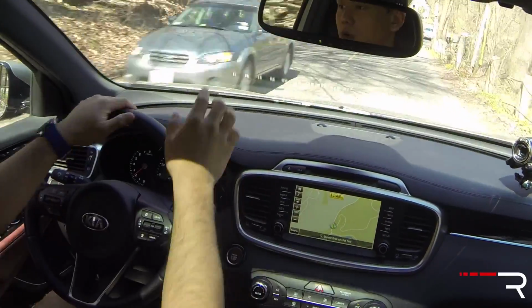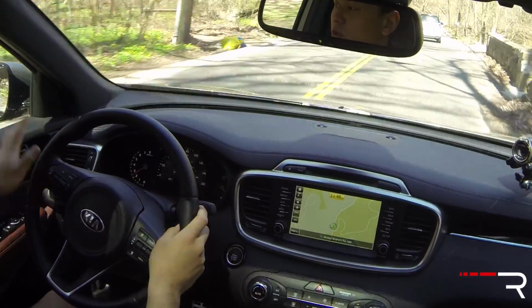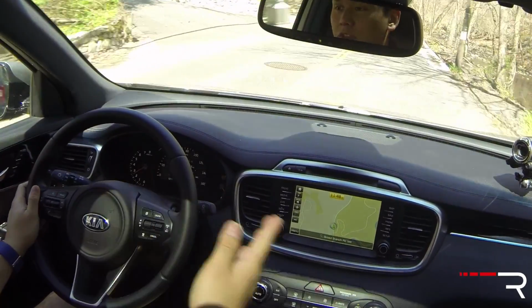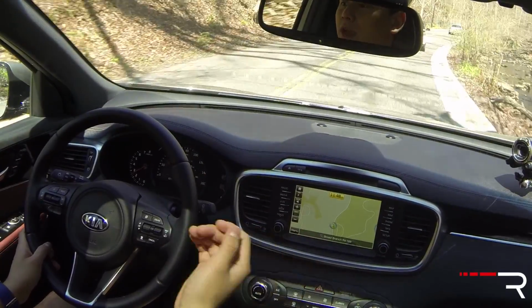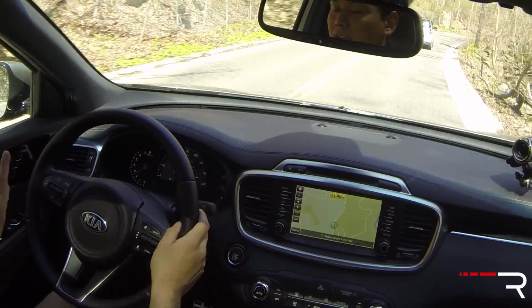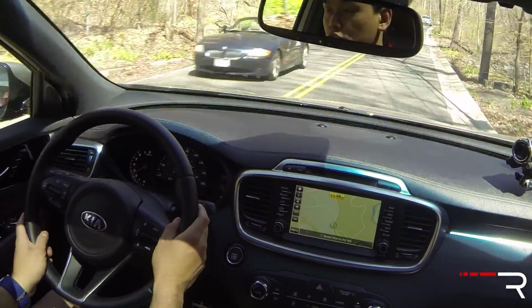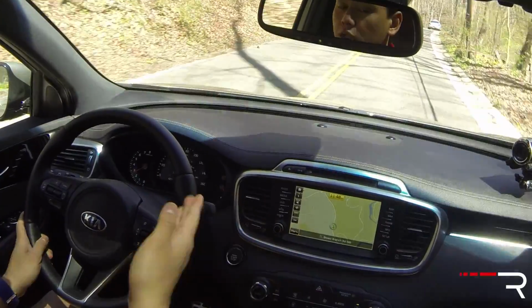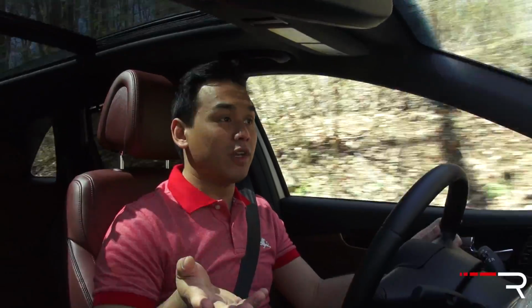The view of the road is also very good. I mean, look at this nice unobstructed view. You have very large side mirrors now. Even though this car has really excellent visibility, Kia didn't skimp on the driver assistance tech. My particular tester does have the technology package for $2,500. You get the adaptive smart cruise control, which will follow the car in front of you in traffic, and it'll even come to a complete stop. You have lane departure warning, forward collision warning, blind spot monitoring, that 360-degree camera.